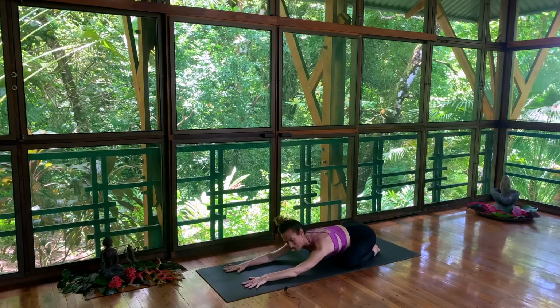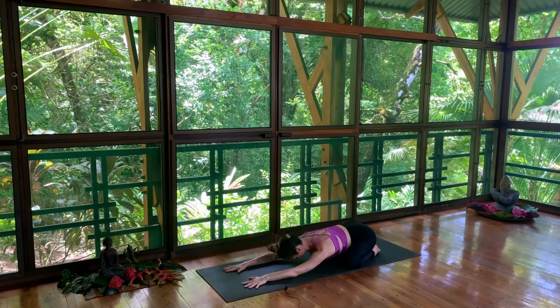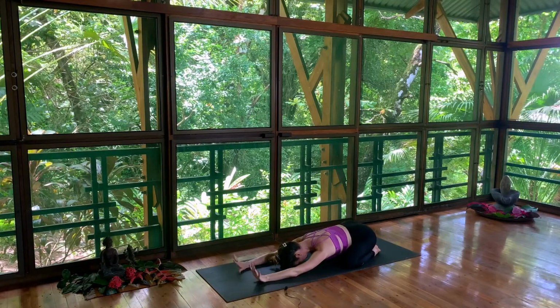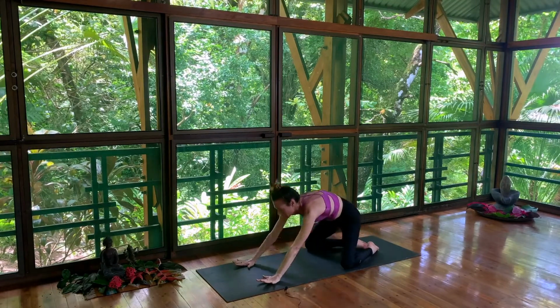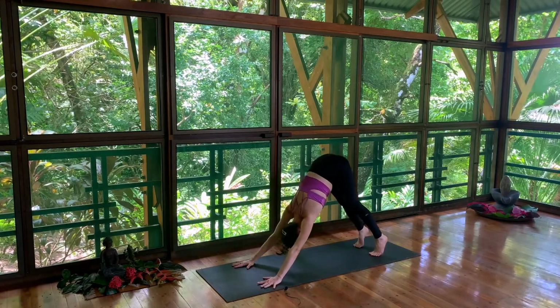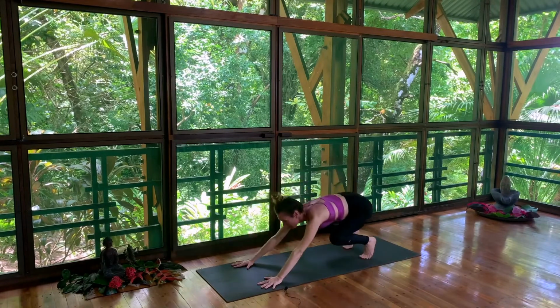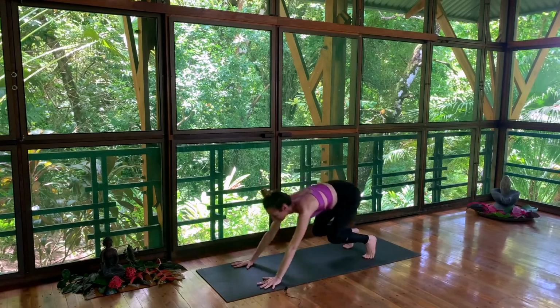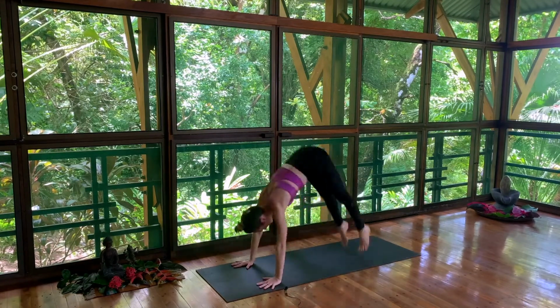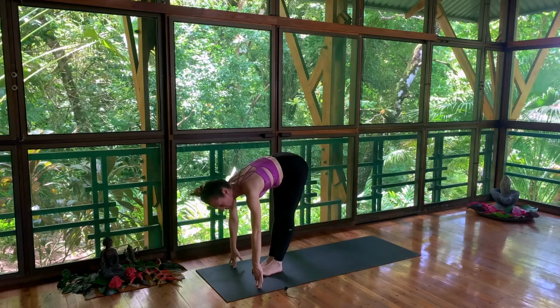Moving into the fire element, our core, our center, our digestion, our understanding. Come up through all fours, tuck your toes, press back through downward facing dog. Five times, hop your heels to your bum. And then hop your feet all the way to the top of your mat.